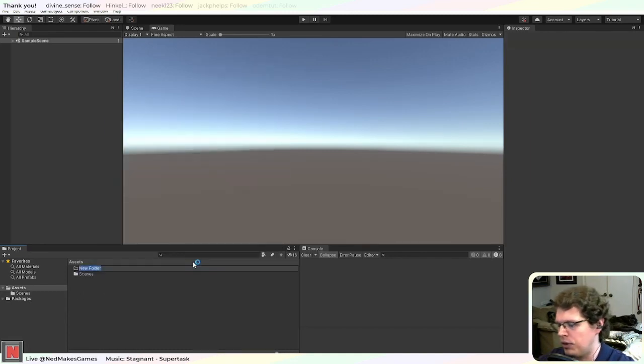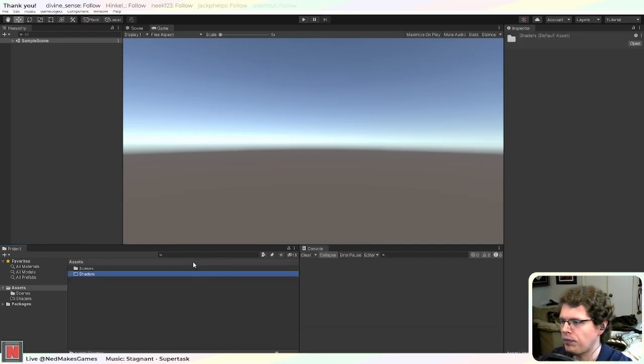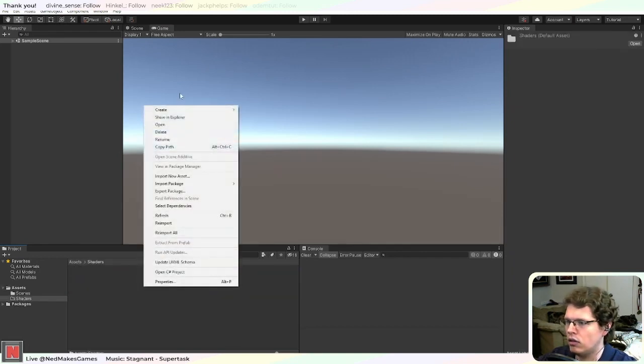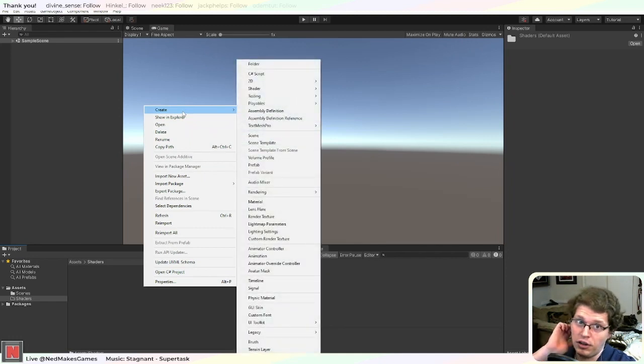Basically, I have just an empty project here. The tessellation shader tutorial is still coming out, but there's nothing really I can do on stream because I've just got to write the script, and that's not really very interesting to watch. So I thought I'd move on to the next one.